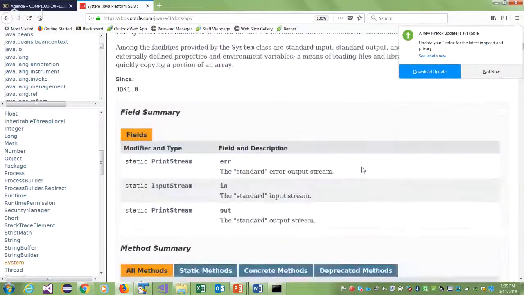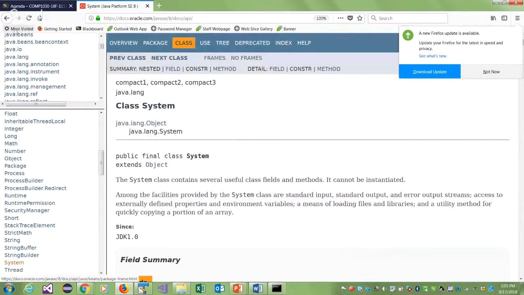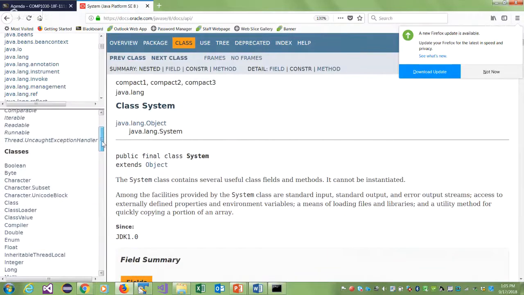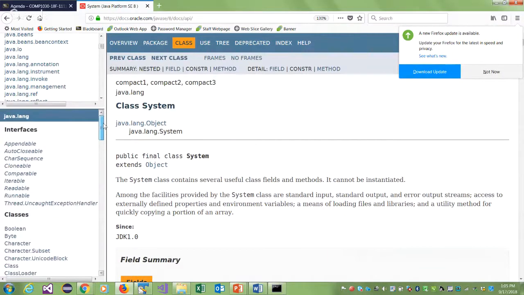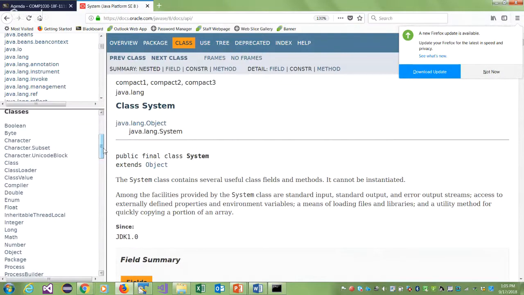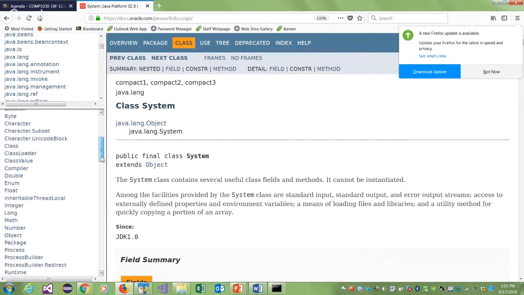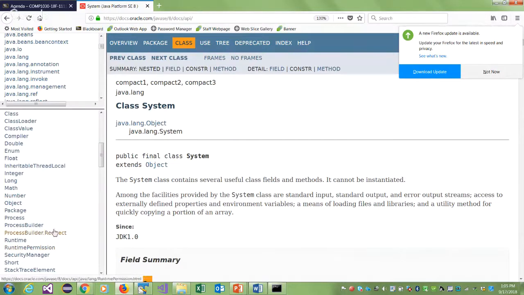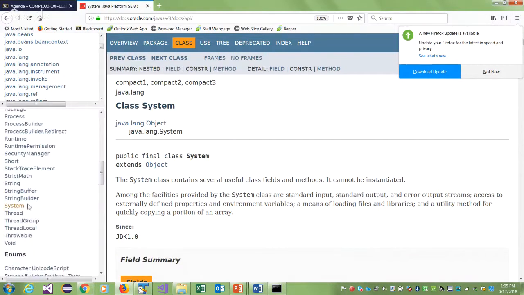So what I did was I went to the documentation. I clicked on java.lang. So notice how there are packages on the top. In java.lang, there are some classes here. There are some interfaces. Ignore them for now. We'll talk about it maybe in the second course. The classes are called Boolean, Byte, Character, whatever. There is also the String class sitting here. We saw a String class, but there was a class called System in which I'm interested. I clicked on that System class.